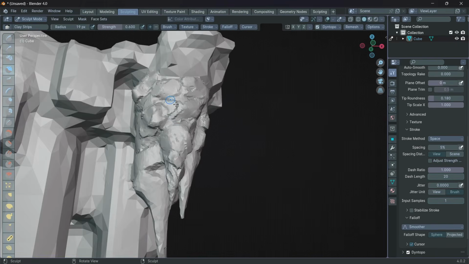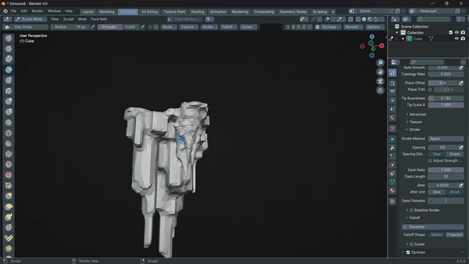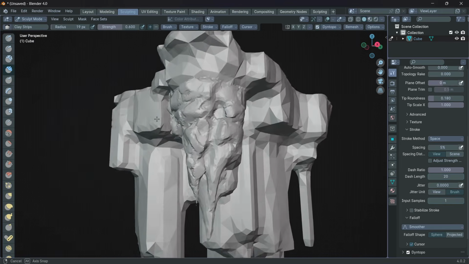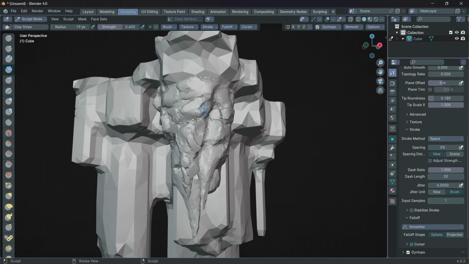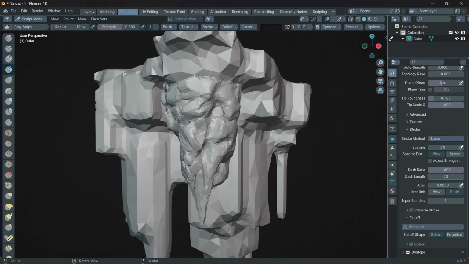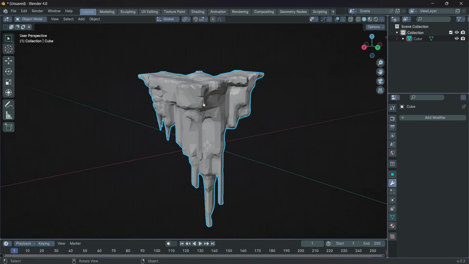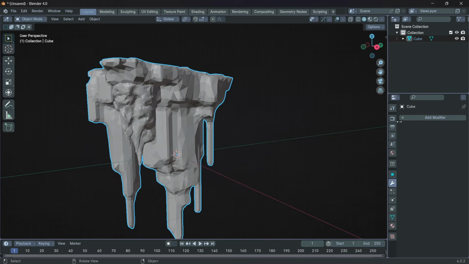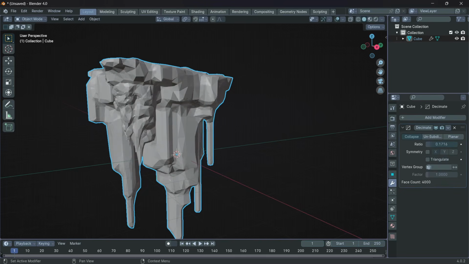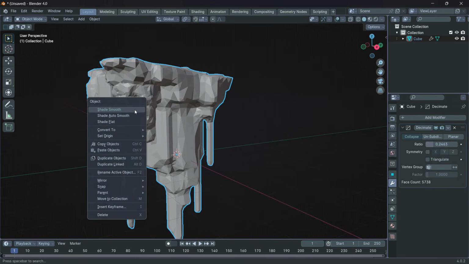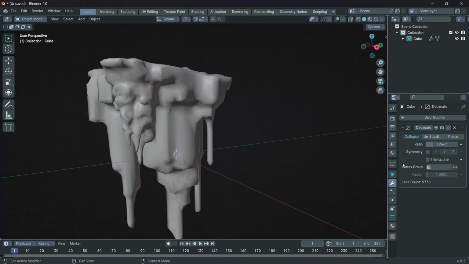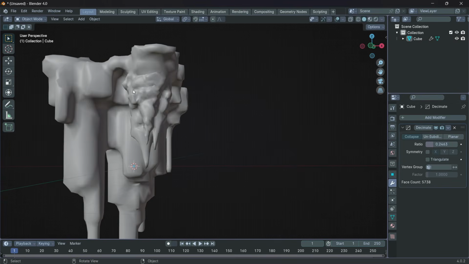Yeah, I mean, I'm just doing a little demo here. I'm not gonna sculpt on this entire thing, but this is just to show you how exactly I went about making the stalagmites. And then pretty much, let's say you've sculpted the whole thing, all I'd really do is add a decimate modifier and just take it down a notch, then shade smooth. And then eventually, you put your rock texture or whatever on this.